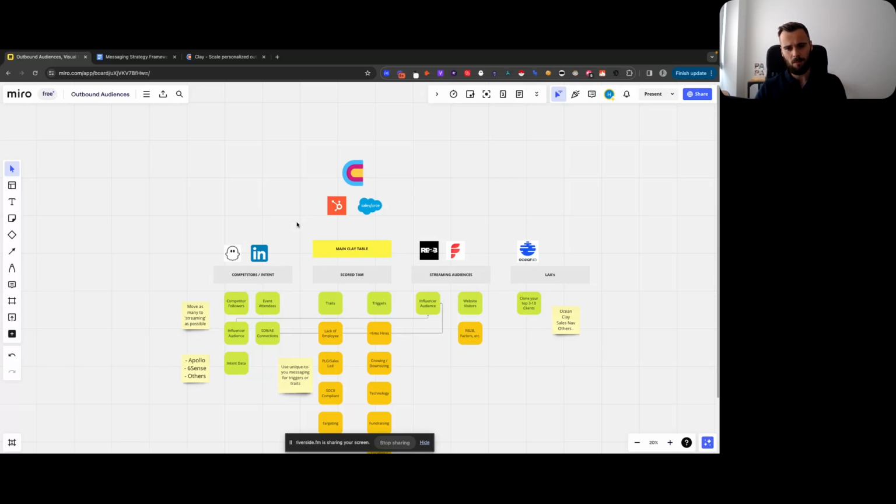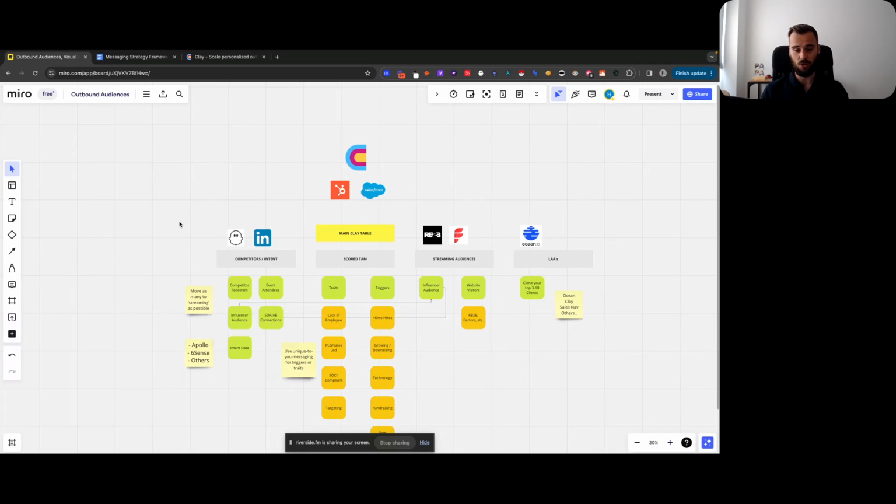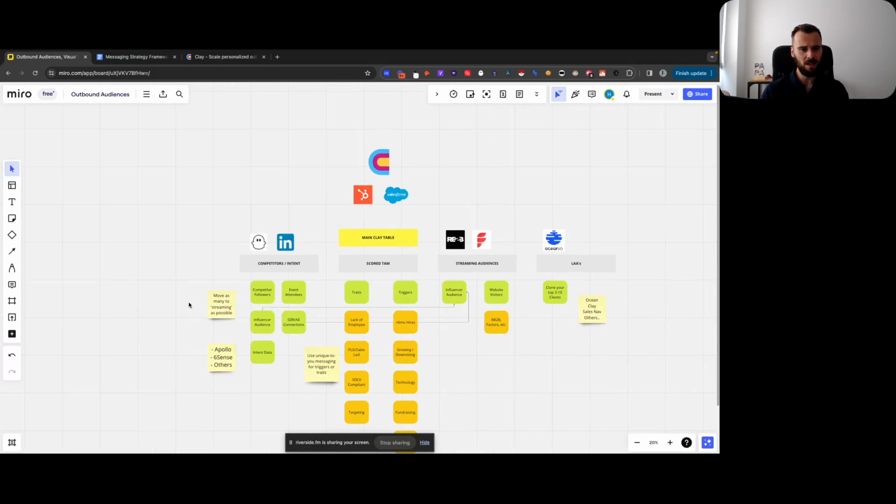more than once. But ideally, you have it in HubSpot or Salesforce, where everything that you get from Clay, you sync into HubSpot or Salesforce, and you have that one single source of truth that your entire company can go into and see what's going on with accounts. And you can score your accounts, and you should score your accounts in there as well. But we'll get into the whole scoring part in just a second.